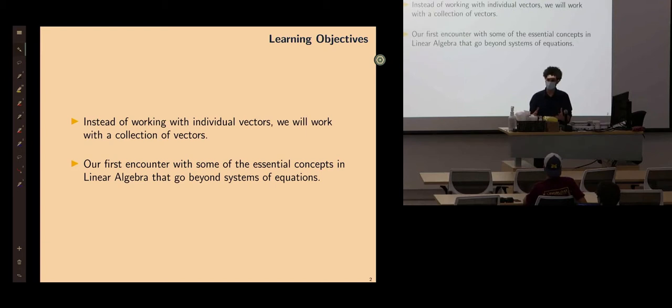We're going to learn about vector spaces. This is the topic of the next 2 and 3 lectures probably. But we want to learn how to work with a collection of vectors and derive conclusions about solutions of linear systems, whether those vectors are independent or maybe one of them is a combination of other ones, and what does it mean to be a linear combination of other vectors, and all these topics.